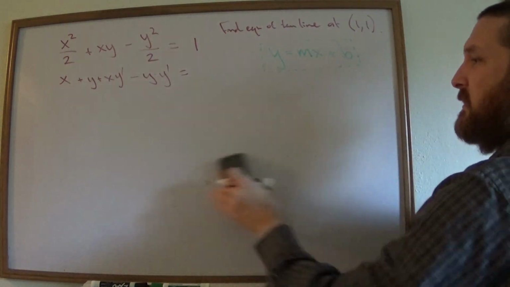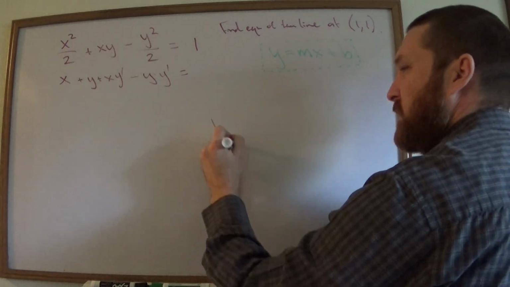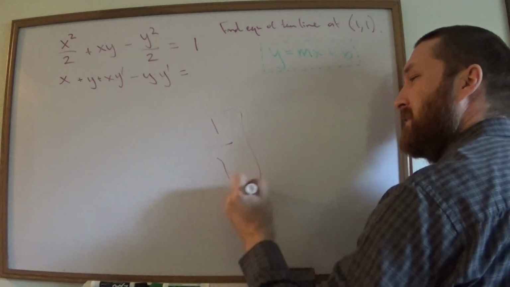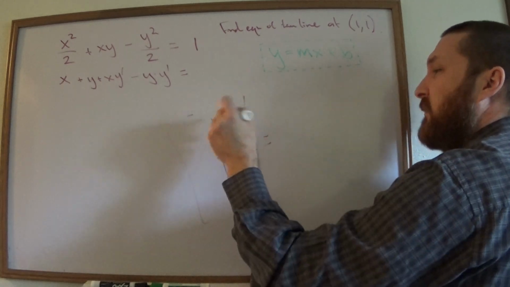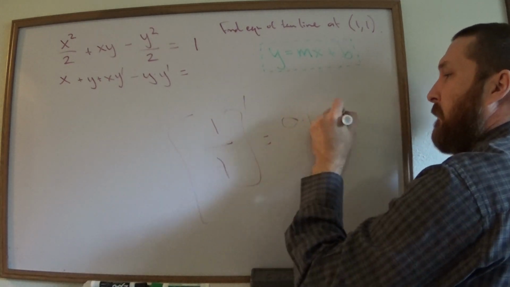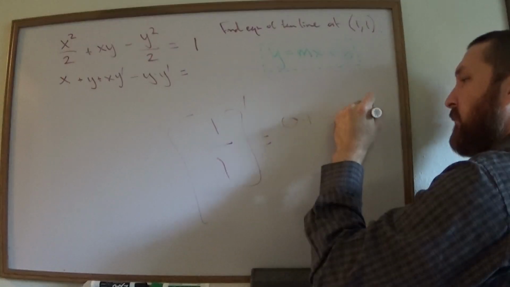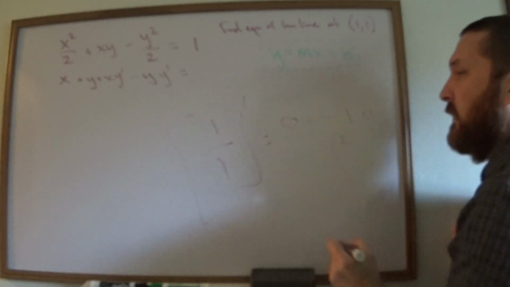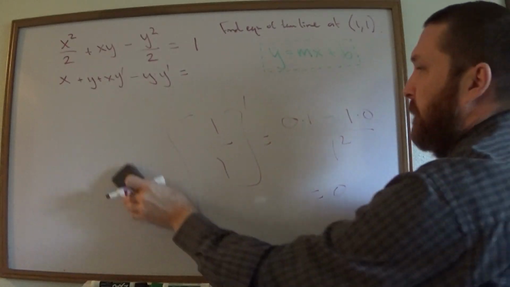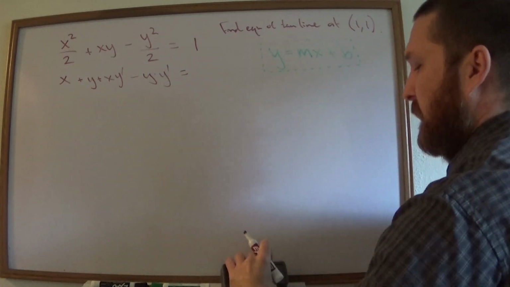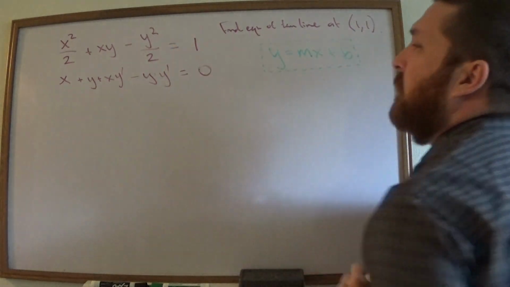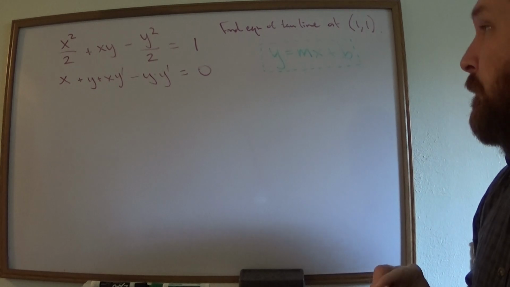Are you sure? Do we need to do the chain rule on 1? Because 1 is 1 over 1. Yeah. And if we want, we could take its derivative and say, okay, the derivative of the top is 0 times the bottom, minus, leave the top alone, take the derivative of the bottom over 1 squared. Oh, it's 0. Okay, cool. So, I'm not going to do the chain rule on that. It's just 0.